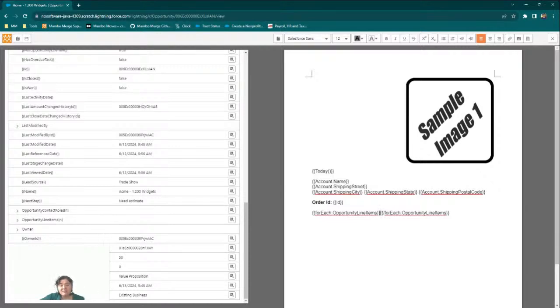But this is going to allow me to tell Mambo Merge, hey, there's probably going to be more than one. It's going to vary between records. Go ahead. You're going to pull in whatever information I put in between these two merge fields, the opening and closing. And then I'm going to have you repeat that until you've gone through all of them. So I'm going to want a new line every time it goes to the next one, so there's at least some space. And I'm going to want to have it do maybe a bullet point so that I can see it pretty well. And let's see what fields we can get.